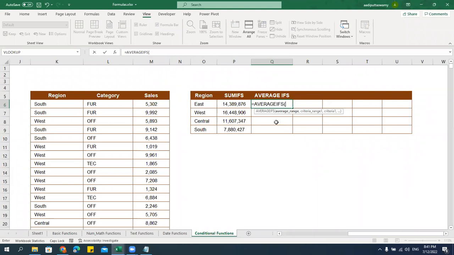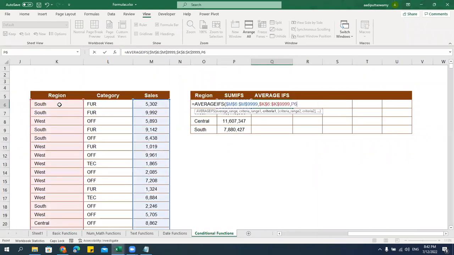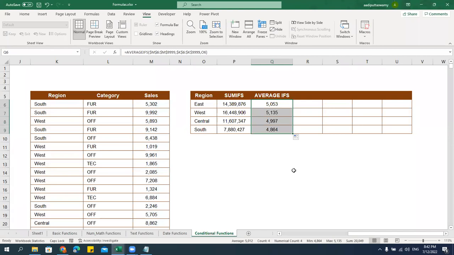Say average. It asks for the average range. Same thing, I'll select here. Say F4, comma, criteria range. So what is that criteria I'm checking? I'm checking this region. Say F4, comma, and this region like this. Say enter. Copy this down. So what this will do?